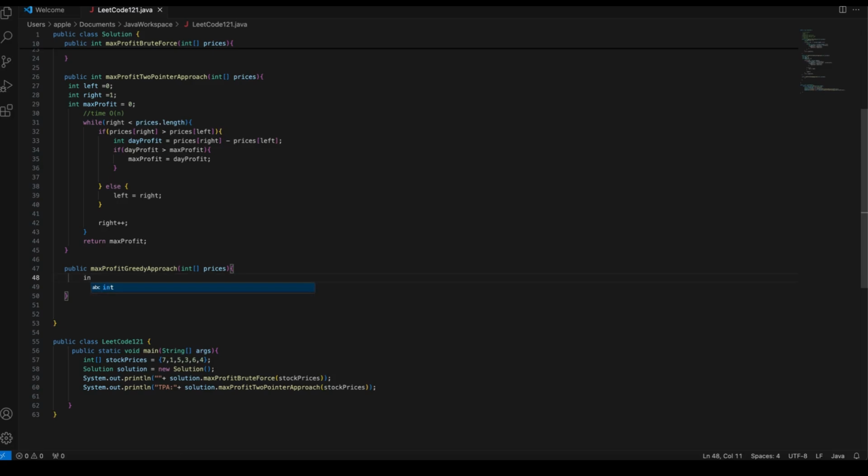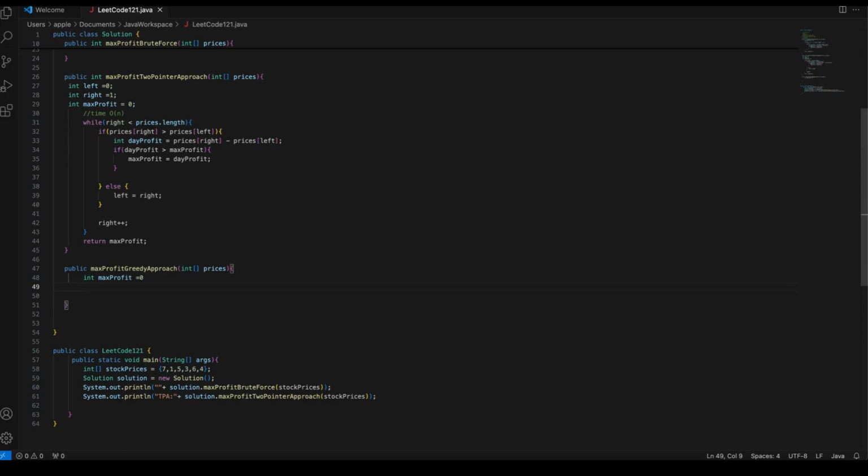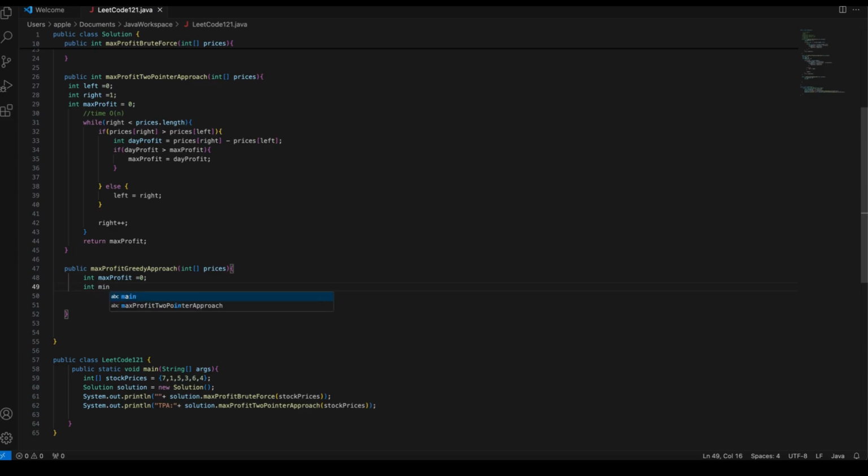Here we have max profit, initial value 0, and one more thing, the minimum price. These two things we are going to calculate. Initially I am declaring the minimum price as the maximum integer value.